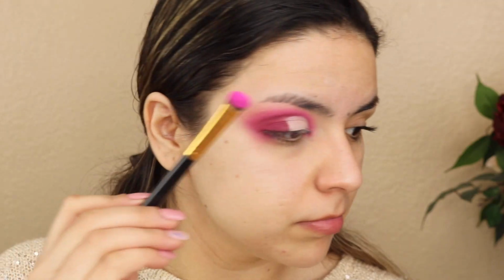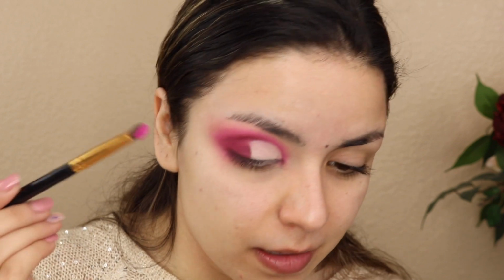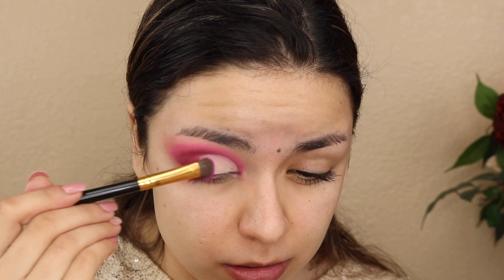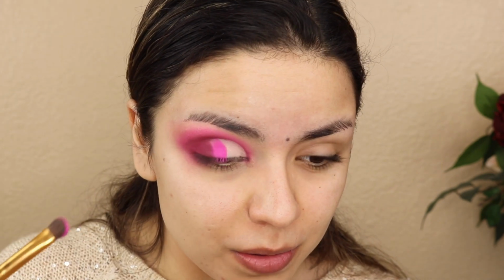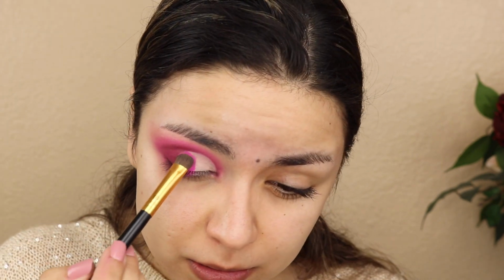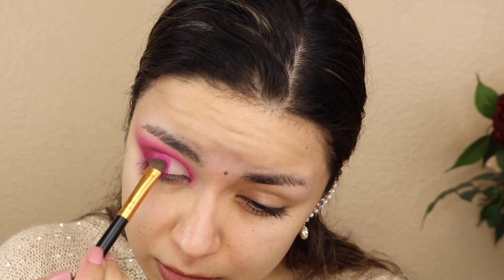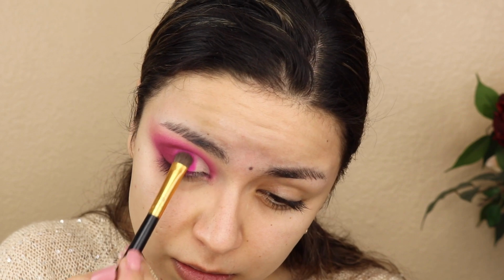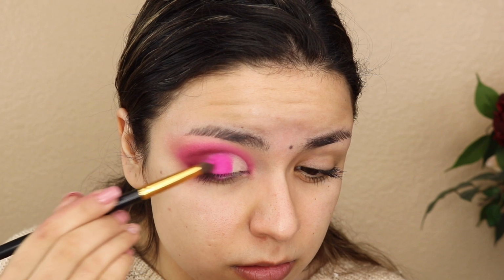And then we're gonna move on to the second lightest shade, which is that bold pink. As you can see, that color in that James Charles palette, it's super, super bold and bright and pigmented. And I'm gonna put that on the center of the lid and just pack it on as much as I can. But again, it was just effortless to get that bold pigment on the lids. And then once the color was set in there, you just go back and forth a little bit and wiggle that brush so that those edges between that shade and Love Letter are nice and smooth and really blended in.